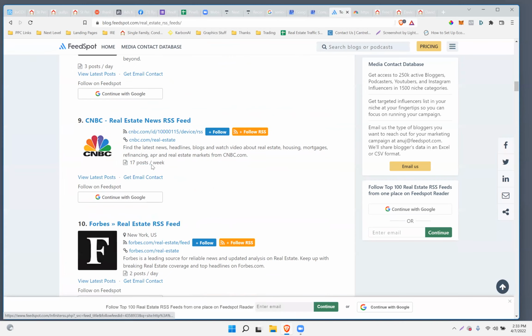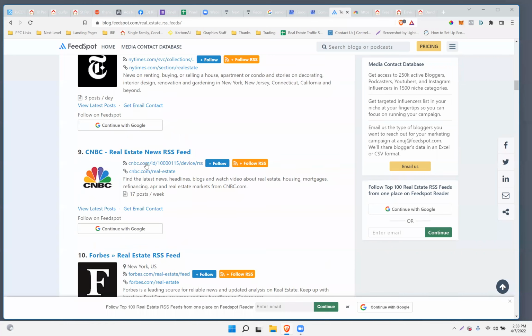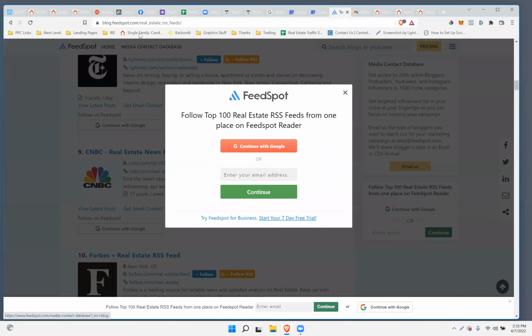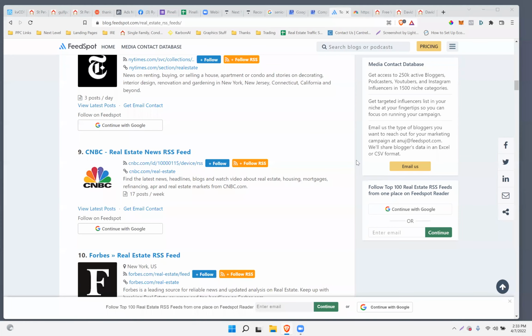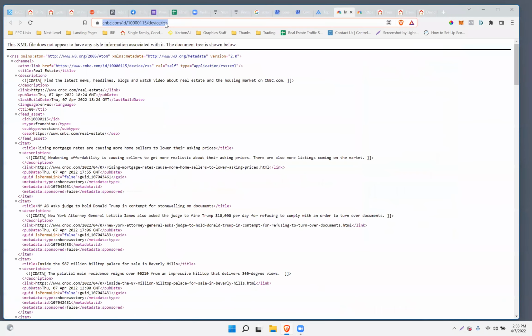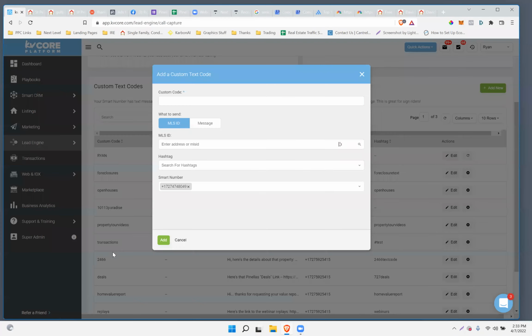And just for reference, for anybody who's wondering, what we're referring to is the ability to embed feed content into a custom page in KVCore. So I'll do that really quick with one of these just to show everybody. That's the feed I'm looking at right now. That's the list. So if I copy this RSS link, what do I want to copy? There we go. I'll just copy it here.